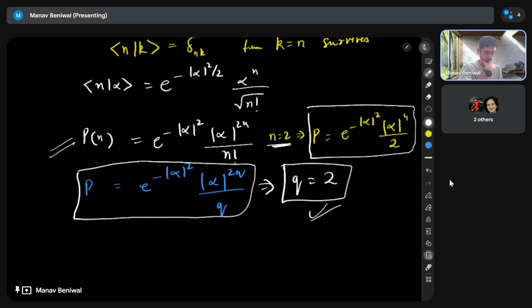Now if you compare these two which I have put in a box, they are exactly matching for q is equals to 2. This is because 2 factorial is same as 2, right? That is what you want to ask, right? Yes. So for any other state, this wouldn't have matched. It's only matching for the 2 factorial. Then they would have to put another factorial here to get it matched. But because it is 2, we do not need that factorial. It is already matching.